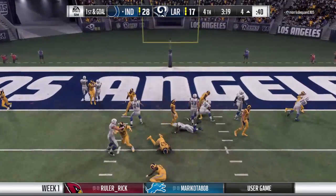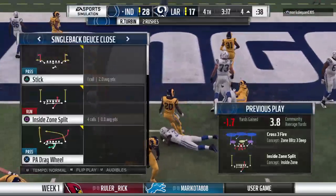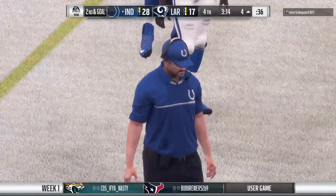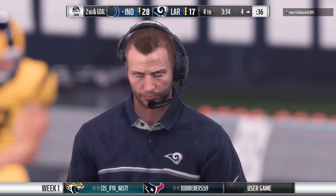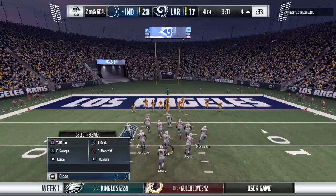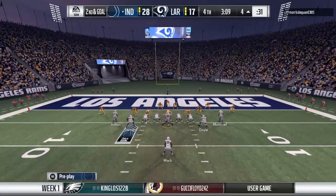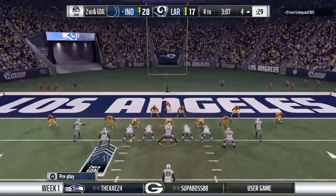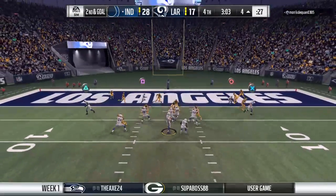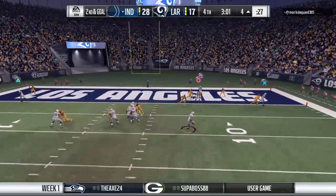On the run, it's Robert Turbin. And after the good gain last play, this time he's going to be stopped behind the line of scrimmage. This is where coaches have to have spent a lot of time going over situations with their players, because him getting tackled there is not the worst thing in the world. You're going to run more plays, right? Clock's going to go. But his thought process is getting into the end zone. It's counterintuitive for him to actually go down in this spot.